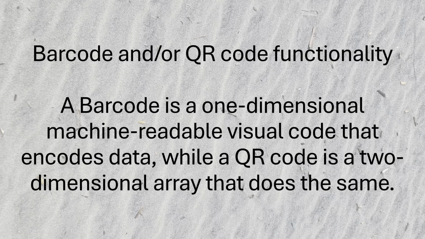In the new MEAN architecture, this functionality will be implemented in the Angular front end using a JavaScript library such as ZXing or Quagga.js. These libraries provide browser-based access to camera feeds and real-time image processing to detect and decode barcodes or QR codes. Once a code is successfully scanned, the application will send the decoded data to the Node.js backend via a RESTful API call.